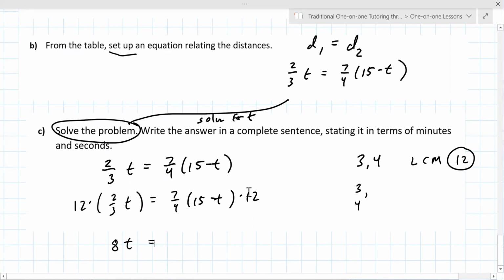Exactly. Now on the left here, and this is hard to understand, but I'm going to try to get you to buy into this. There is one term here, which means this 12 can only apply to this right here. It does not apply to this other stuff, even though you may think that it does. Okay, so we don't have to touch the 15 minus.